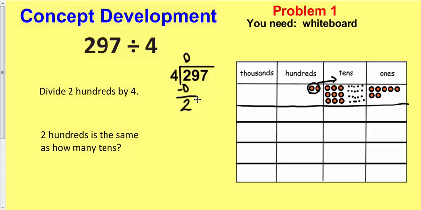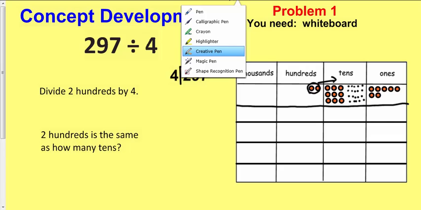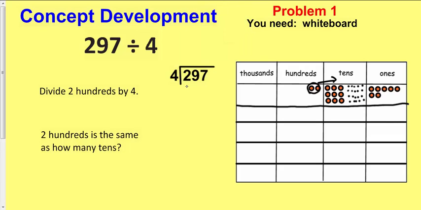So when I come over here to my standard algorithm, I have 29. So you could do it like this and think to yourself, there's 0 here, and you take away 0 hundreds, and that leaves 29. Some people do it like this, which I kind of do too, and your parents probably do too. But I usually think to myself, well, 2 is too small to divide by 4, so I think of this as 29. And then I think of 29 divided by 4. So I kind of skip that step of putting the 0 up here, but you can do it either way.